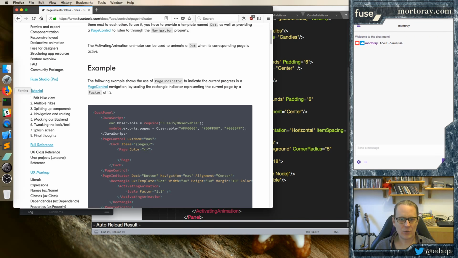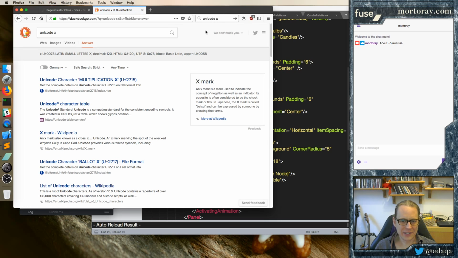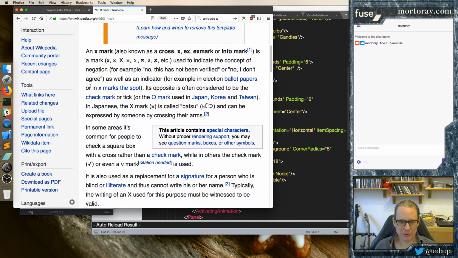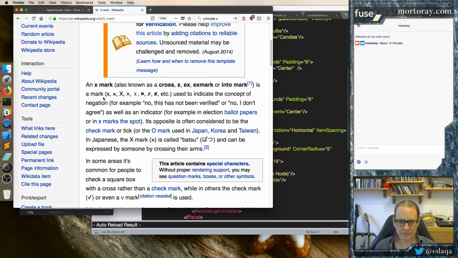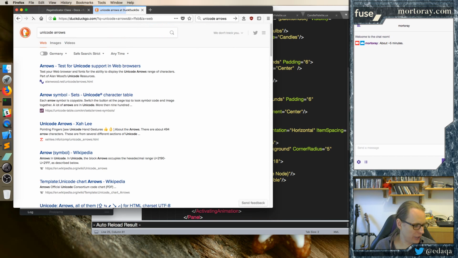Let's get a nicer X quickly. Unicode X. I always just like there's a lot of X's. Yeah, what do we have? X mark. That's probably not the best one, but there's a whole bunch of them, so let's take this one. Actually, no, it should be an up arrow, because we're not really closing. X looks bad. Unicode up arrow. Because X makes it look like you're clearing. X should almost be the clear symbol instead, yeah?